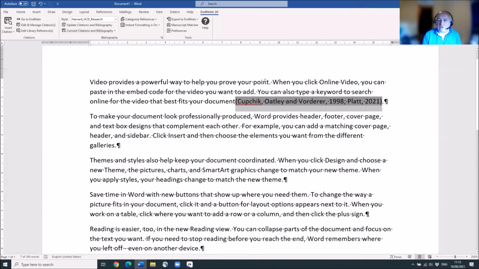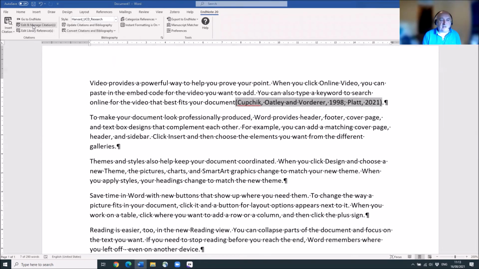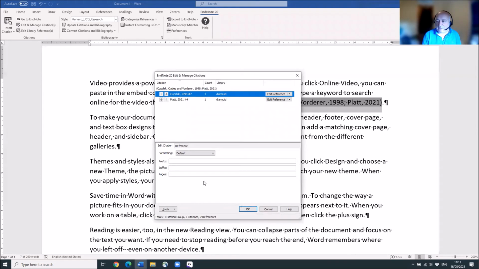Other things that you can do in Edit and Manage Citations, if you click on it, is put page numbers in. So if you're quoting from a specific part of an article, you need to say what page that information is coming from. And at the bottom of the screen, you'll see there's 3 boxes: prefix, suffix, and pages.